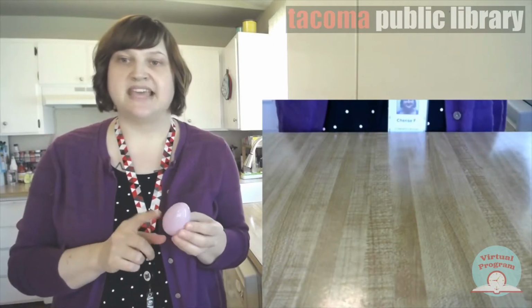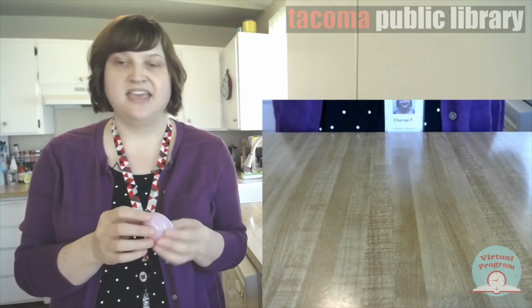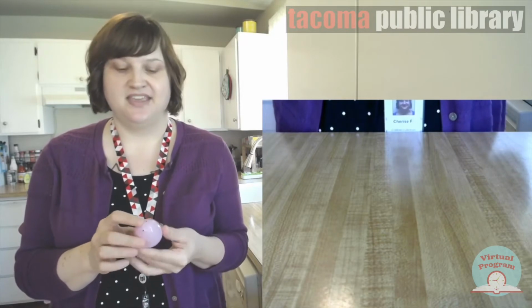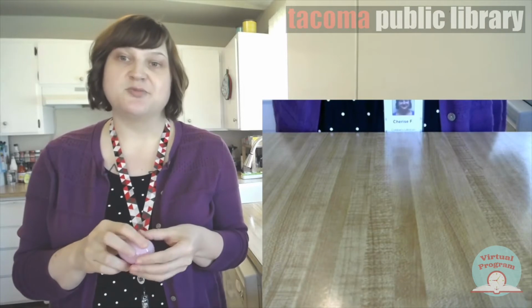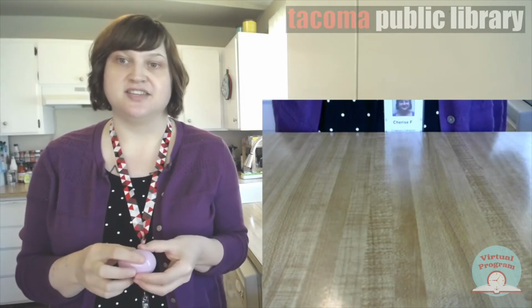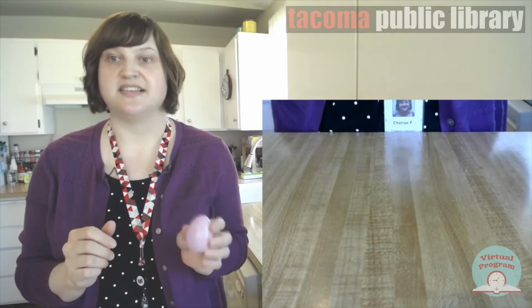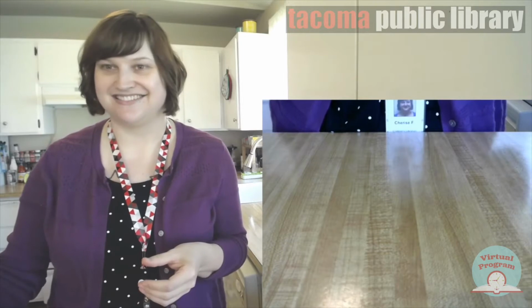And like I said, I would recommend taping these so that they won't pop apart when you are shaking them. They're really, really fun to use as part of songs, especially. So I would recommend you using them. Music is really important for children to develop early literacy skills, especially for toddler age children. So these could be a really fun addition to any kind of music activity.